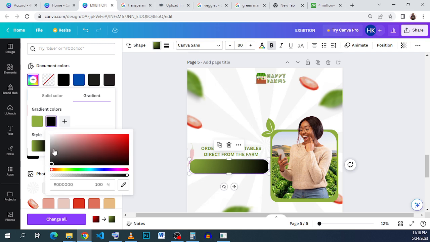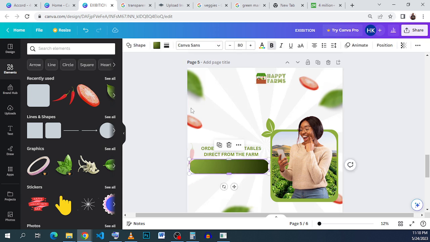And for this side, I'll still use green, but I'll look for a darker shade. So let me work with this. And now let me do my right up.